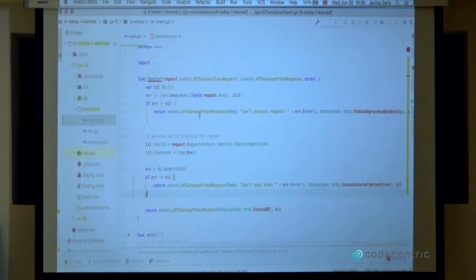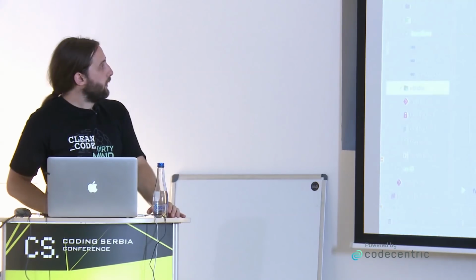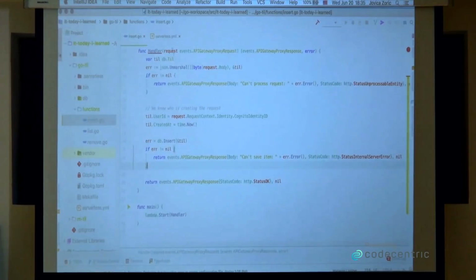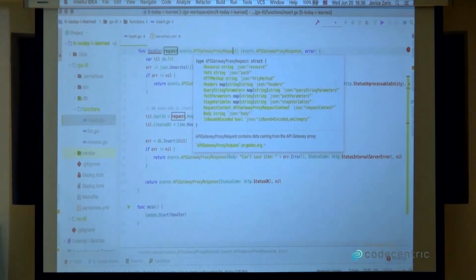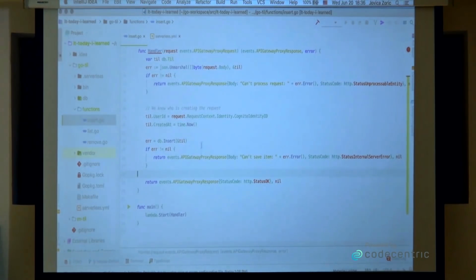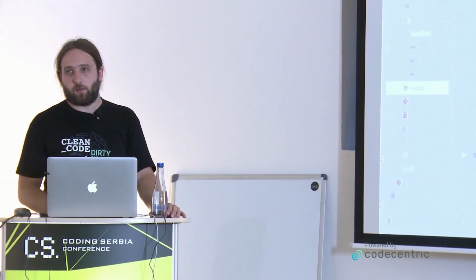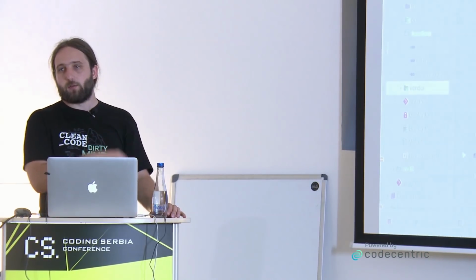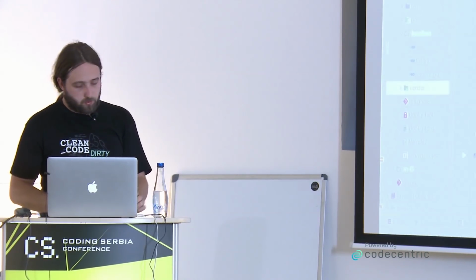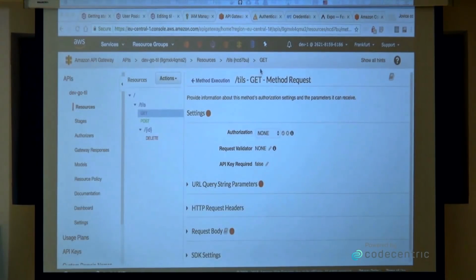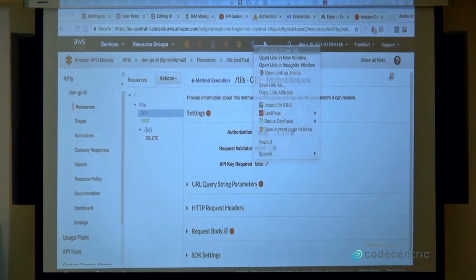Then maybe one additional thing I will show you inside. For example, inside the insert function, when I'm creating a new item, the interesting thing is inside this request. Lambda already has this request, which is a proxy request, and it has access to the Cognito Identity ID, which is basically the user ID in my user pool.